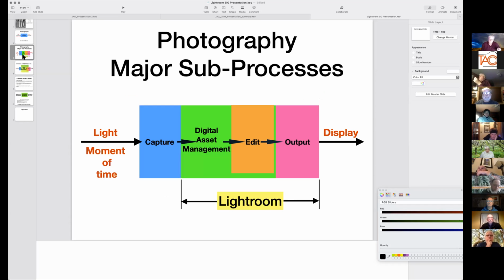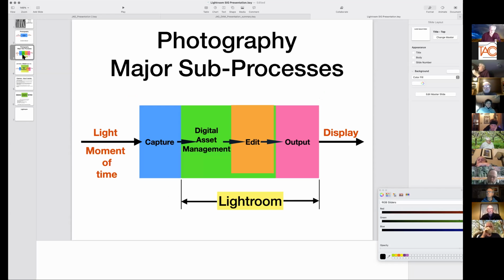The capture, which happens in your camera. Once you've got it on a card, you have to do digital asset management in order to do something with it. To edit it goes back to digital asset management, and works back and forth.